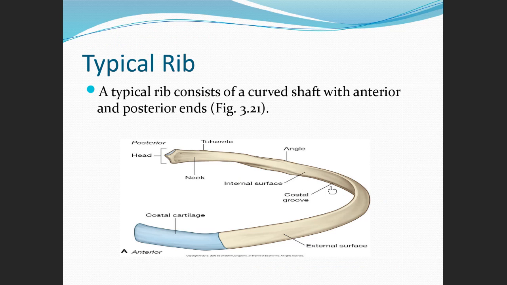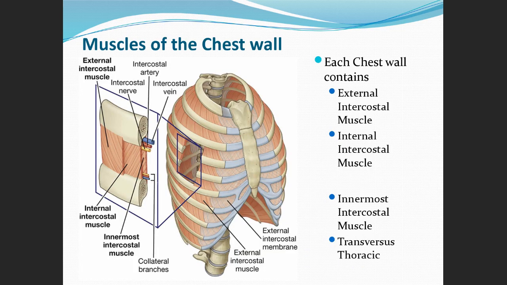Remember we talked about that costal groove right here. We said it has the intercostal blood vessels and the intercostal nerve. Now that is what we are looking at in this image. You can see here, from top to bottom, we have the intercostal vein, artery, and then nerve. So the VAN, you can see here, is found in the intercostal groove, or the costal groove of the ribs, on the posterior surface, or the dorsal surface, makes more sense. The dorsal surface of the rib.